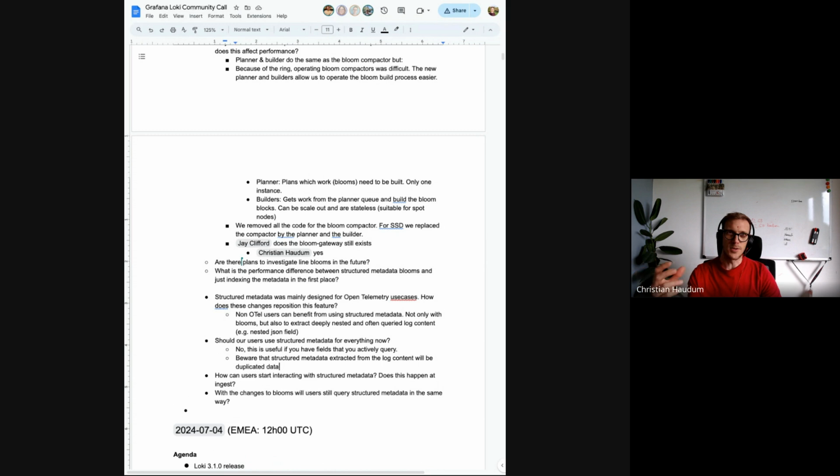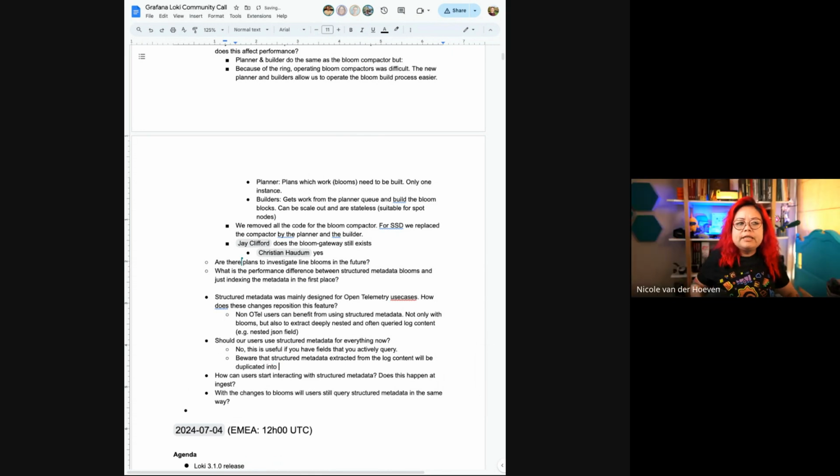If you still want to do that, you don't benefit from that being in structured metadata. You have to do that on the log line itself anyway. So it really just makes sense for the specific fields that you're looking for, that filter down your needle in a haystack searches.